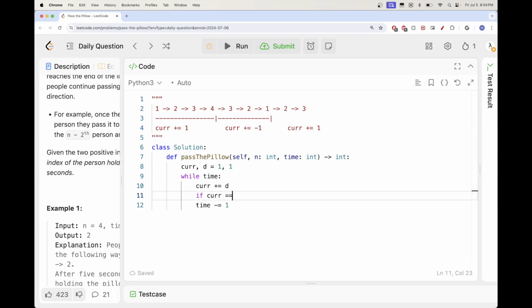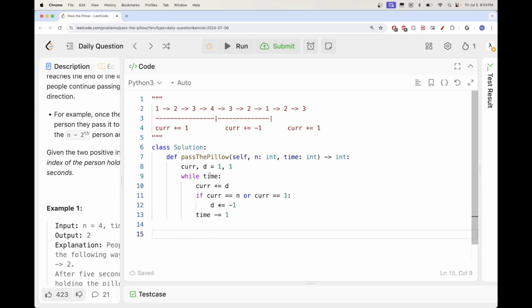So if current is equal to n, we need to just multiply d by minus 1. And this will take care of also switching the sign back to plus, because -1 multiplied by -1 is +1. But we also remember, when we reach 1, we also want to start incrementing, which means changing the direction. So either that or when current is equal to 1. Okay?